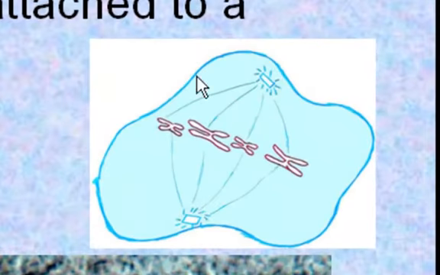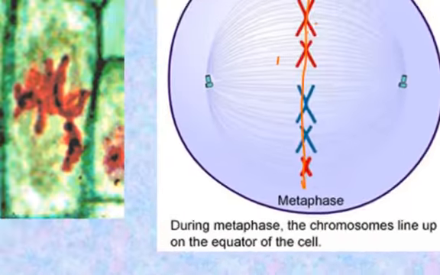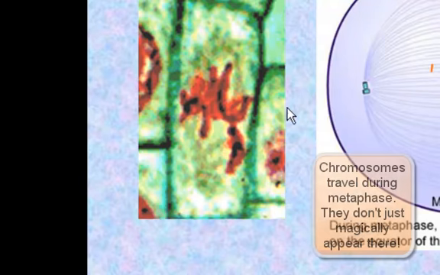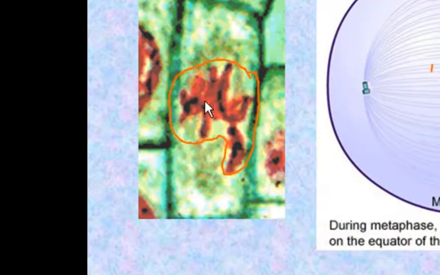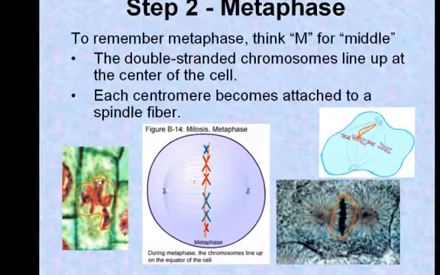So up here you can see these strings are going to the middle of the chromosome. That's the centromere, and this is the spindle fiber. Now in the animal cell, this is a really great picture. It almost looks like a black line straight down the middle, and that's metaphase. Now in the plant cell, they're not quite completely organized yet. They're starting to get there, but some of them haven't quite gotten there. But you're starting to see X's, and they're starting to get to the middle. So that's going to be metaphase.